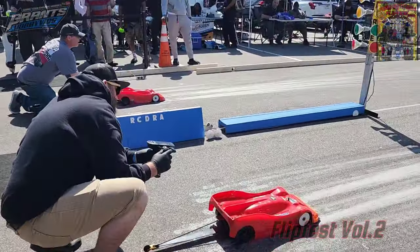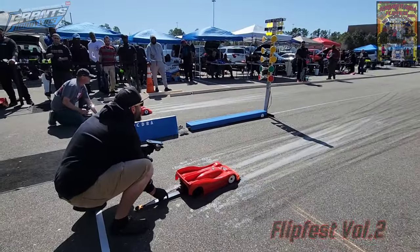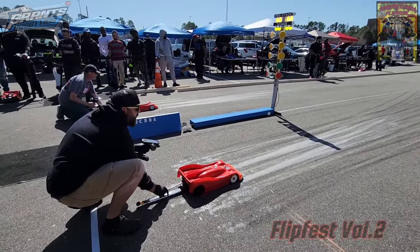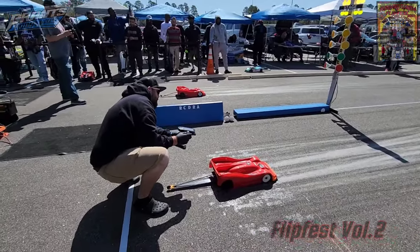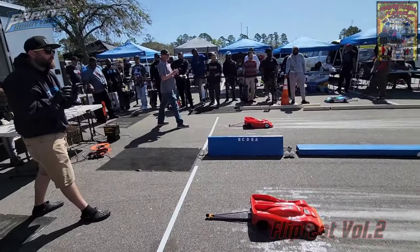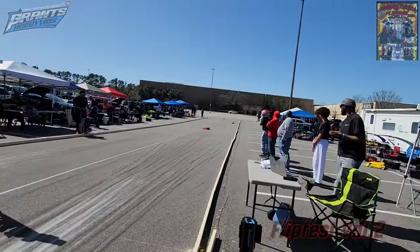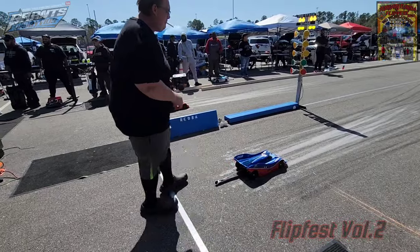Hey, when you go to Cody's class, this is how fast you'll be. Right here. If you ain't going straight, get on the brake. Or just go super fast and don't hit the brake. All right, here we go. How does a street eliminator guy drive a 7 scale? Woo! Fast as fuck. What's about to happen in California?